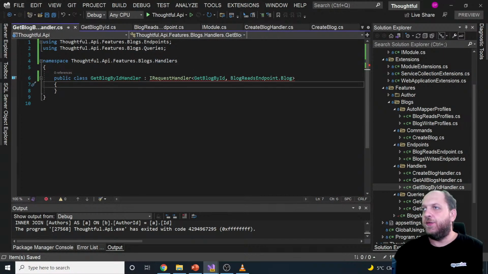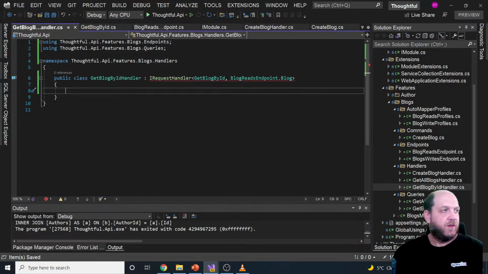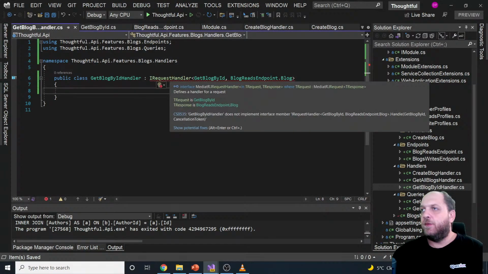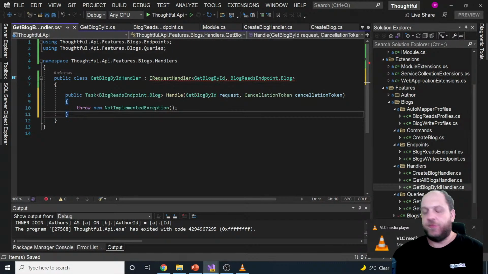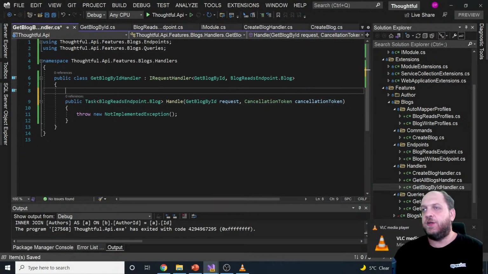So this is the handler, and as said, I strongly would recommend, if you follow this type of architecture, that most of the things that you need, you should inject in the handler, not in the endpoint itself.